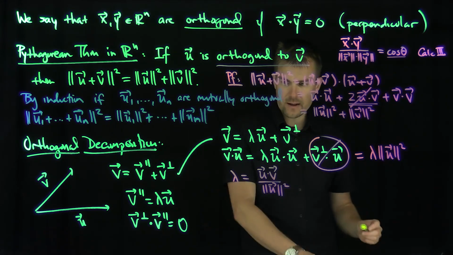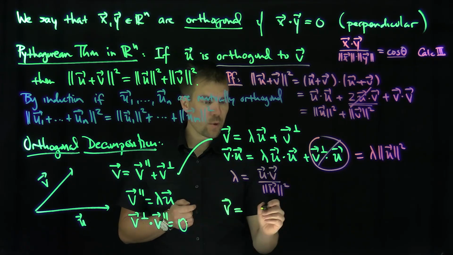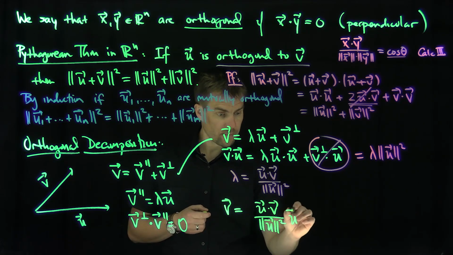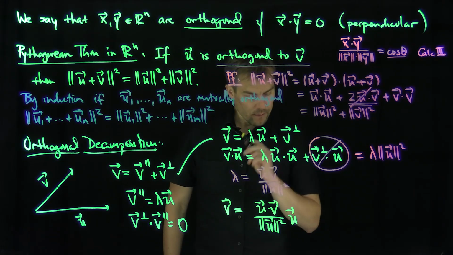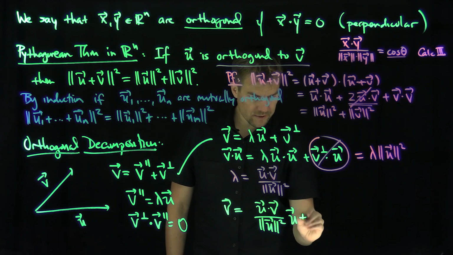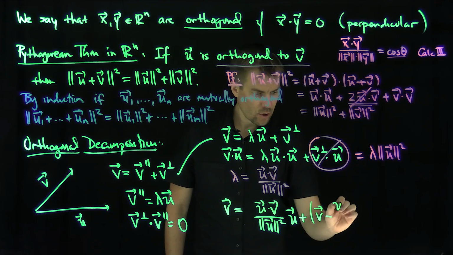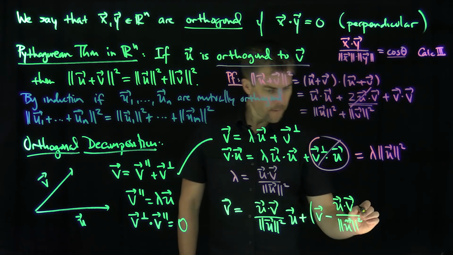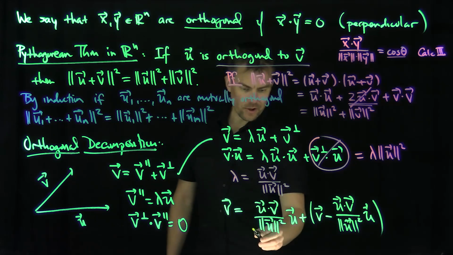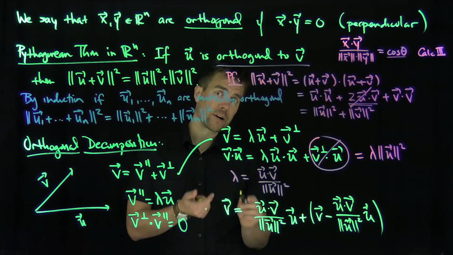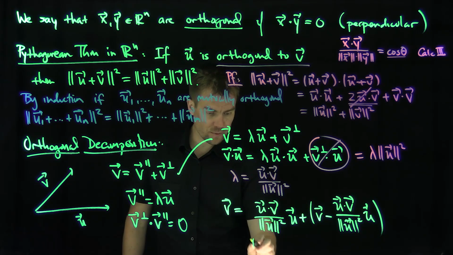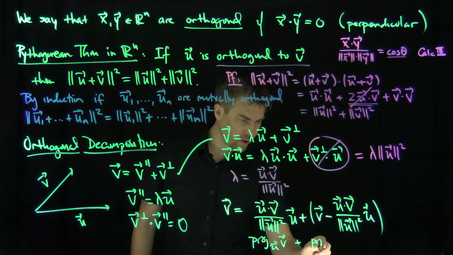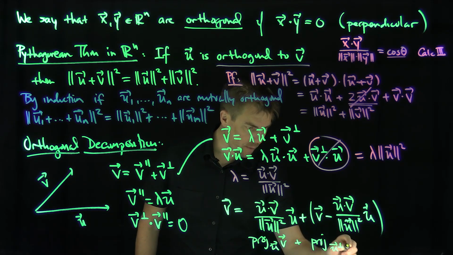So what this tells me is exactly that my V is equal to U dot V over the length of U squared in the direction of U, and then we'll have plus V minus this expression, V minus U dot V over the length of U squared times U. So that gives me a decomposition of V into something in the direction of U. As we're going to see in later videos, we're going to call this thing the orthogonal projection onto the space spanned by U. So this is the projection onto the vector U of V. It's a projection operator, and this is the projection operator onto the complement, which I'm going to call, for simplicity, U perp, of the vector V.